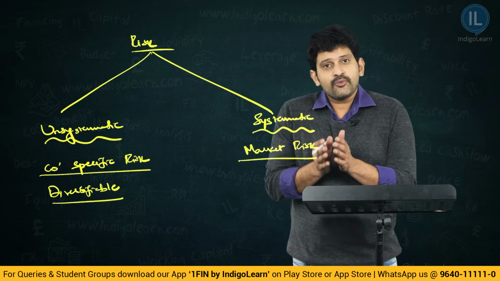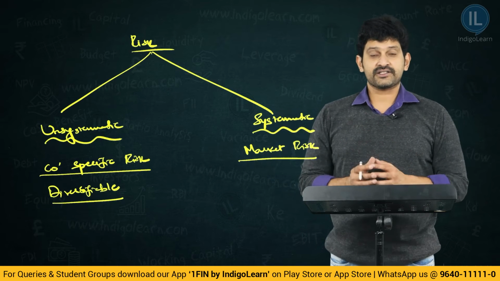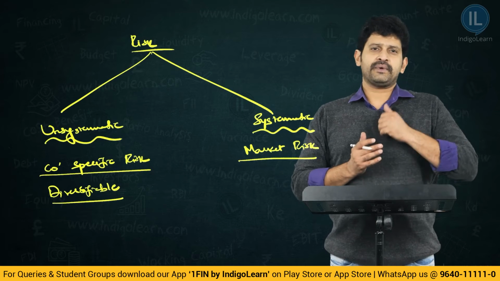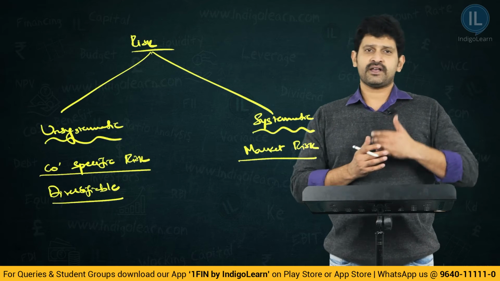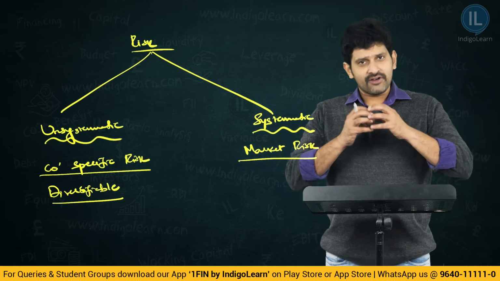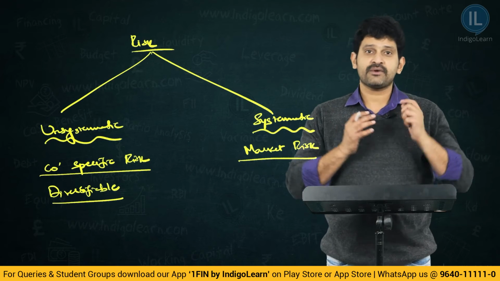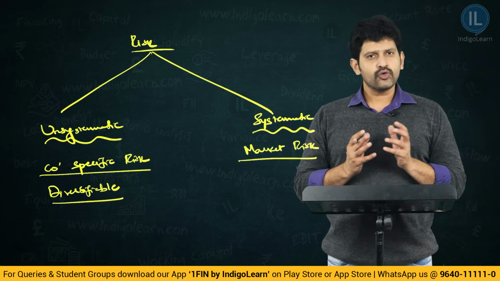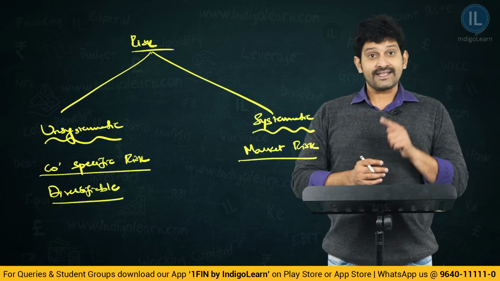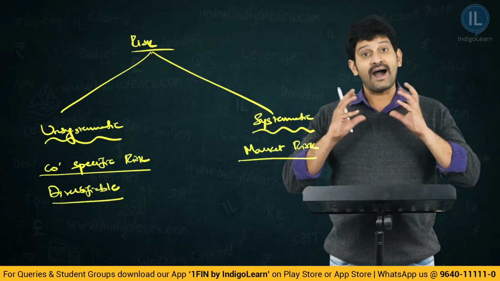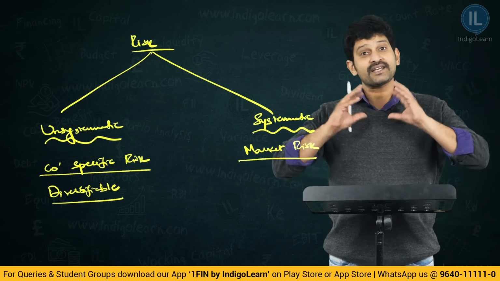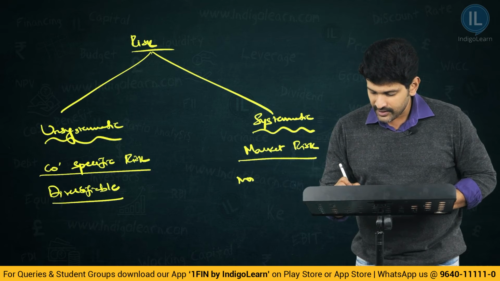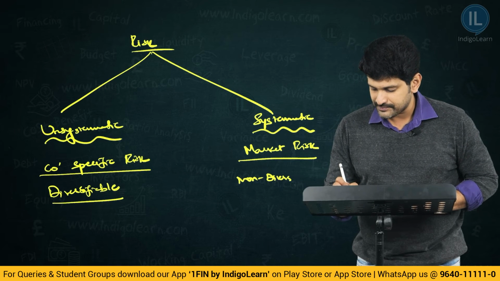Because here we are talking about such risks, such factors, which are not under the control of the company. Can the company control the inflation happening in the market? Can a company have control over the interest rates prevailing in the market? Can a company have control over the government policies? No. Therefore, the risk associated with the market as a whole is a macroeconomic risk. It is non-diversifiable.